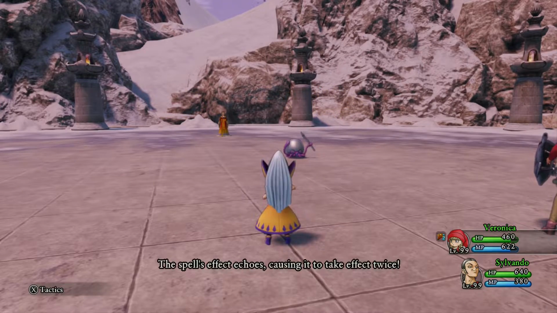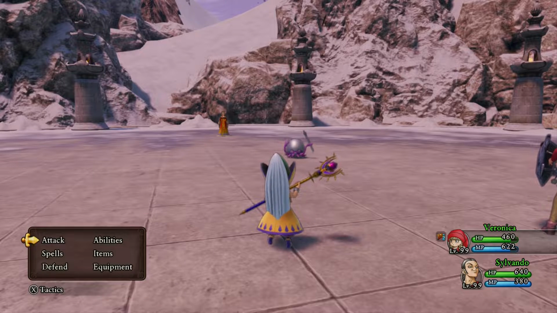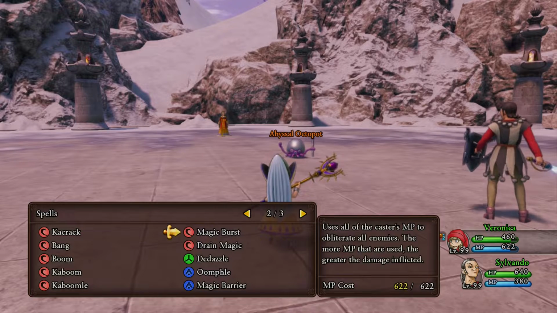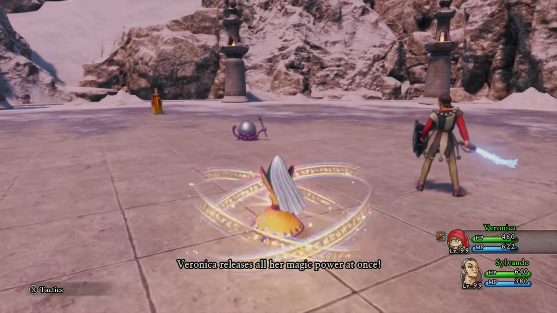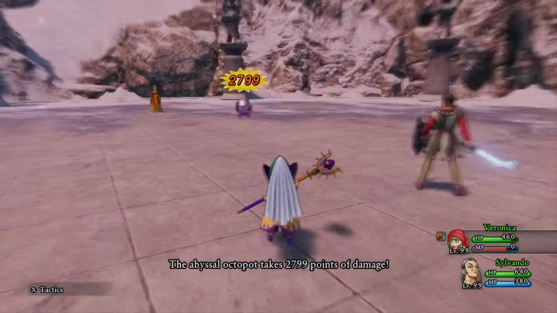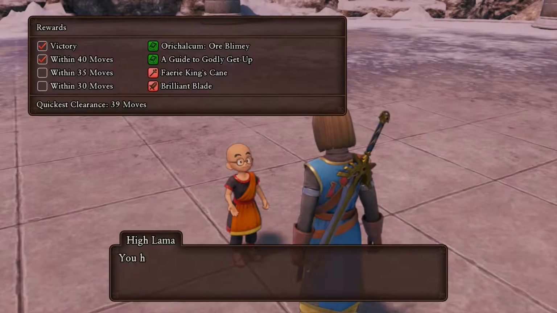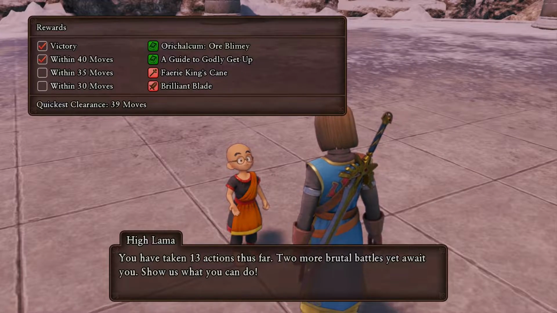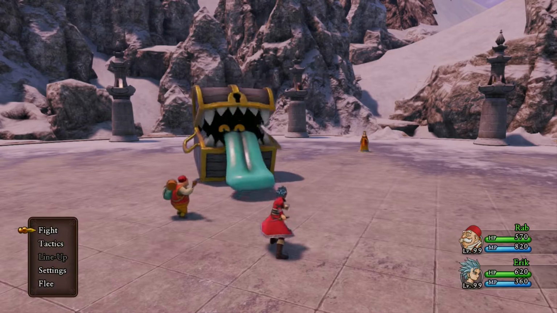Hiya! Think you can handle this? Oh yes, nice. There we go. Oh, and I could just use this. How much does this do? Nice. Oh, I should have done that off the bat, huh? Oops. 13 actions thus far. Okay. We're doing really good. Let's go.